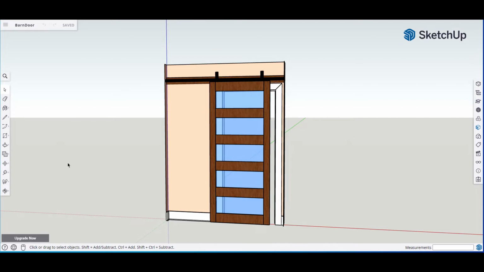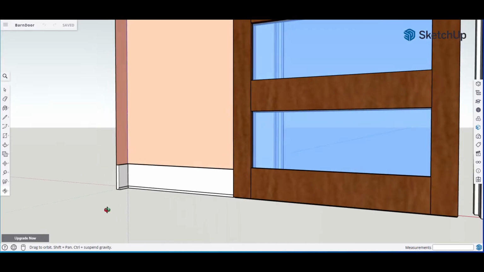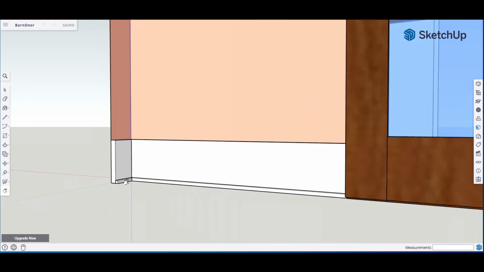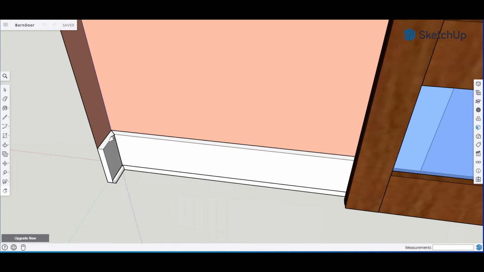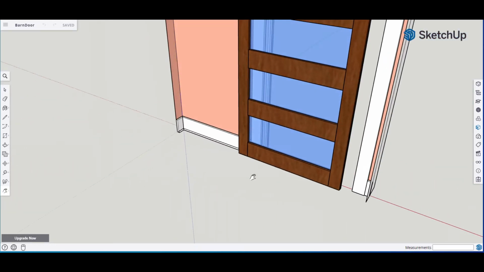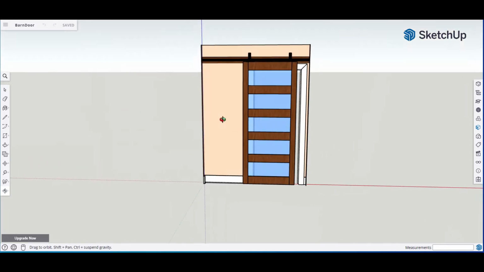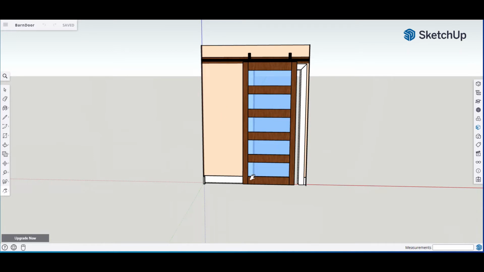In addition, there will be chapters below so you can skip around to see certain designs or techniques that I use to create items, such as the quarter round. You see here how I created the miters for the quarter round, how I created the miters for the 45-degree angle, how I simulated router or rabbet cuts within the barn door, how I created the see-through glass panel. Also, in this video, you will see how I measured my door, or how I simulated how I measured my door based on this door already being constructed in my hallway.